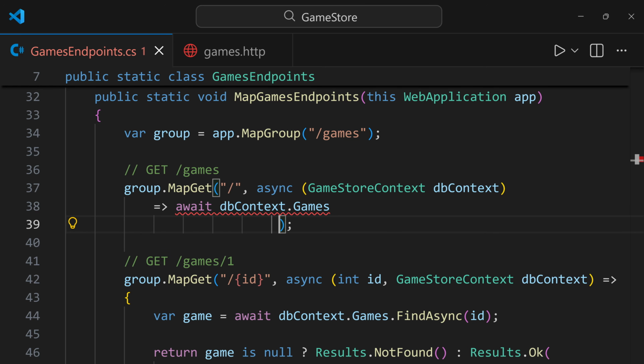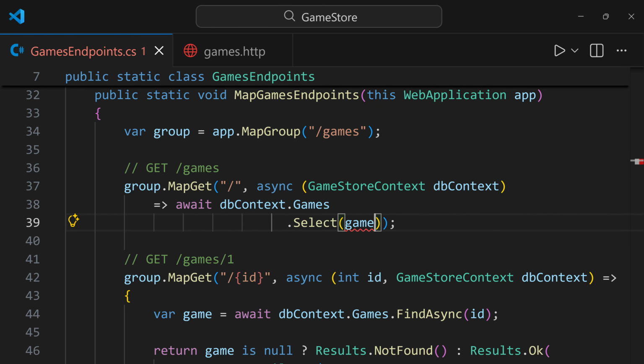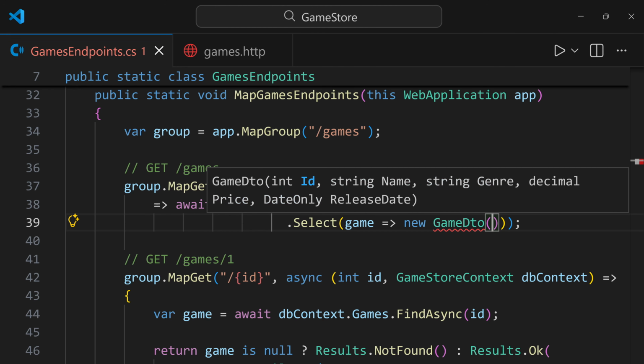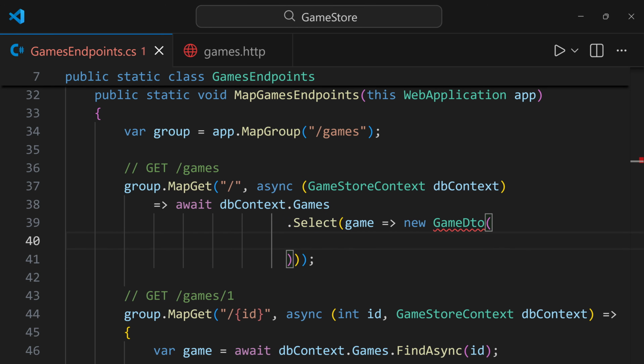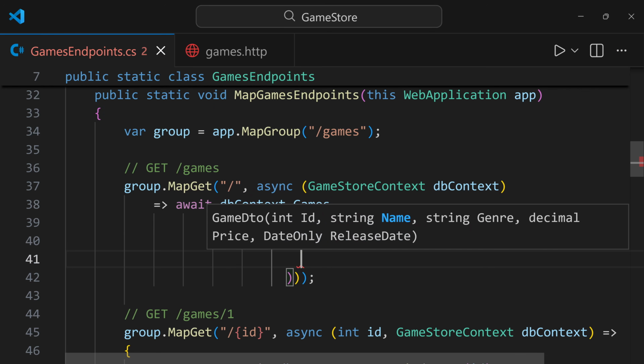And for that, what we can do is just make a call to Select. And here we will project our game into a new GameDto. Now let's open our parentheses here, and we'll need to start providing our values, right? So we will provide our game.Id, our game.Name.